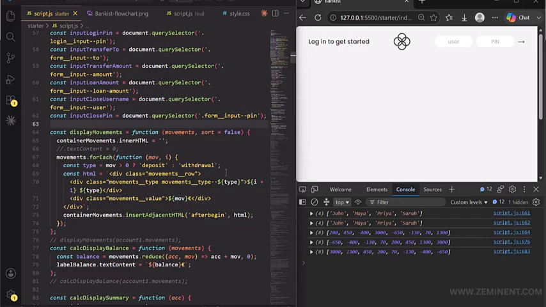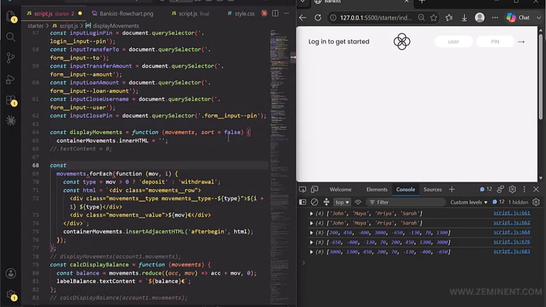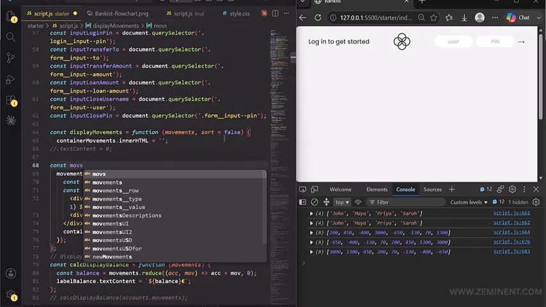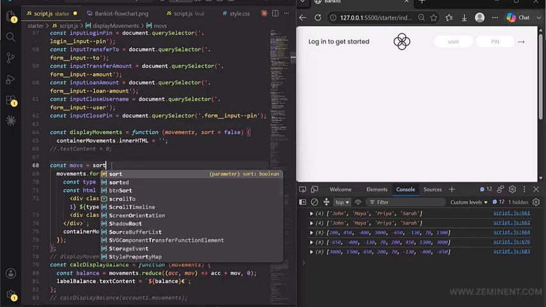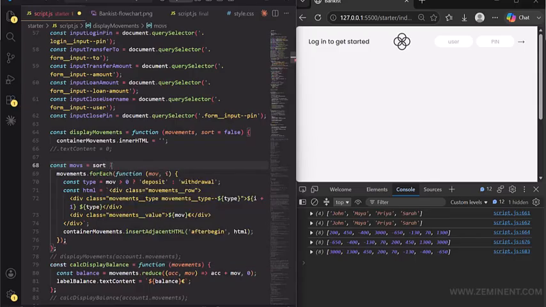But then as we click that sort button, we will call this function display movements with sort set to true. Now for that, let's create a variable, const. Here I am giving movs, that is short for movements. And that is equal to a conditional sort. We say that if sort is true, then we actually want to sort the movements.